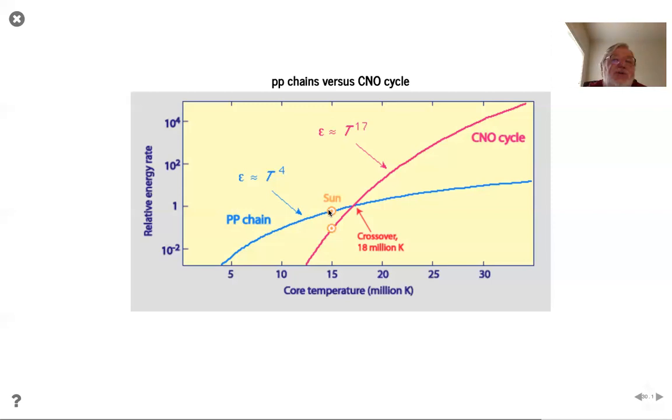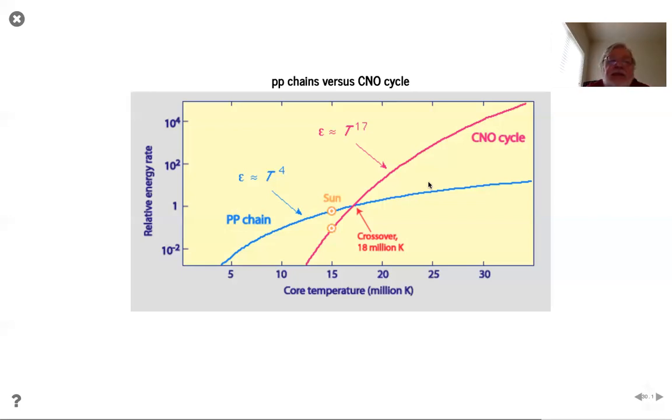And even neutrinos from the CNO cycle were also detected from the sun. Okay, so the mass of a main sequence star increases from left to the right. So the higher mass stars on the main sequence have, of course, higher central temperature. Therefore, you can see that low mass stars on the main sequence, with masses slightly below 1.3 solar masses, burn hydrogen in PP chains, while more massive stars burn hydrogen in CNO cycles.